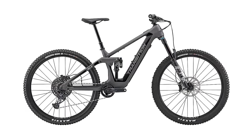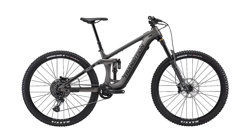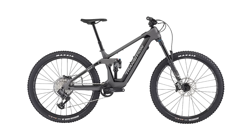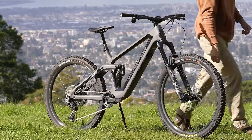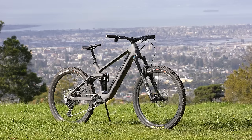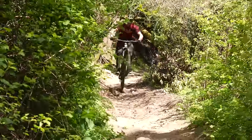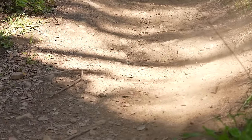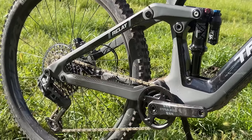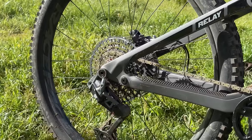The Relay comes in two alloy and three carbon builds, ranging from $6,800 to $12,500, and sizes range from extra small to double XL. Transition has been running sales like many brands lately, so check their website for the most up-to-date pricing. We tested the Karbon GX Access build, which retails for $10,000, tying the Relay for second most expensive with Giant's Trance X Advanced E Plus and Trek Fuel EXE. Component highlights of our build include a Fox Performance Elite 36 fork and Float X shock, a SRAM GX Transmission drivetrain, Code Silver brakes, and Race Face aluminum wheels.